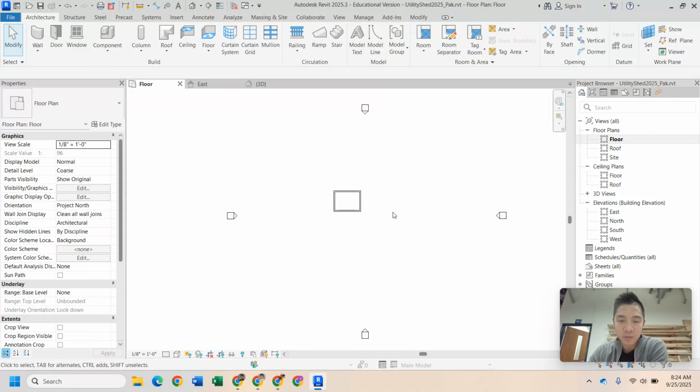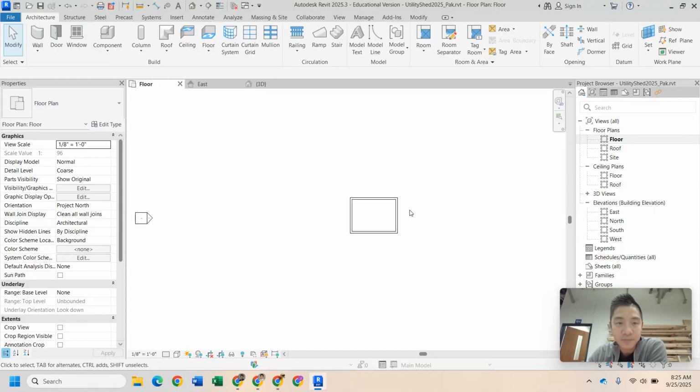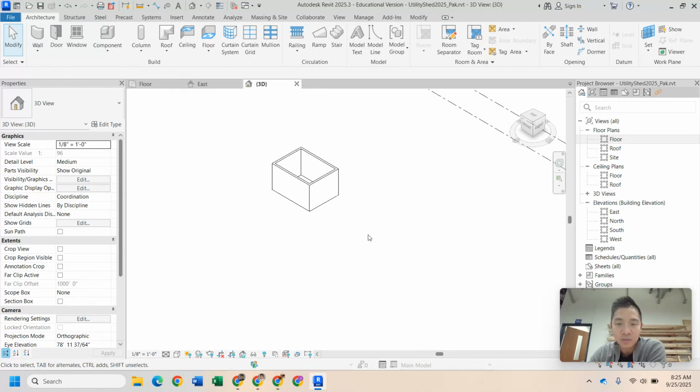All right, so now I've got my wall set up. If you want to reorient, you can select it all and push it more towards the middle. It's not 100% necessary, but I do like to stay within these triangle views. These are actually camera views, how you look at it from the elevations. So that's how that works. All right, so we got floor plan. Let's take a look at our 3D view right now, and we've got some walls set up.